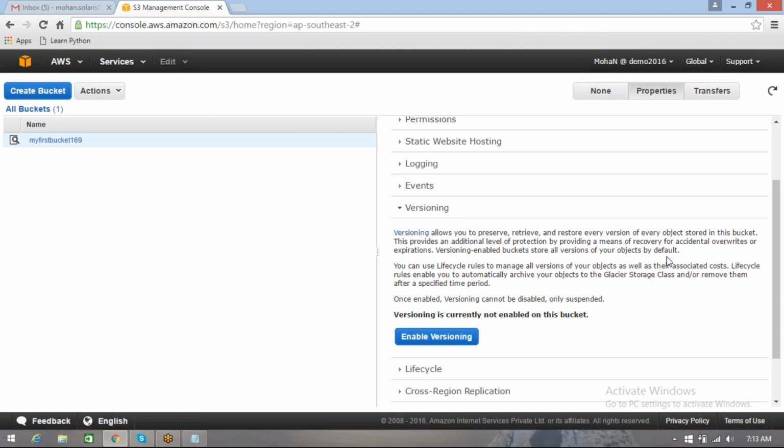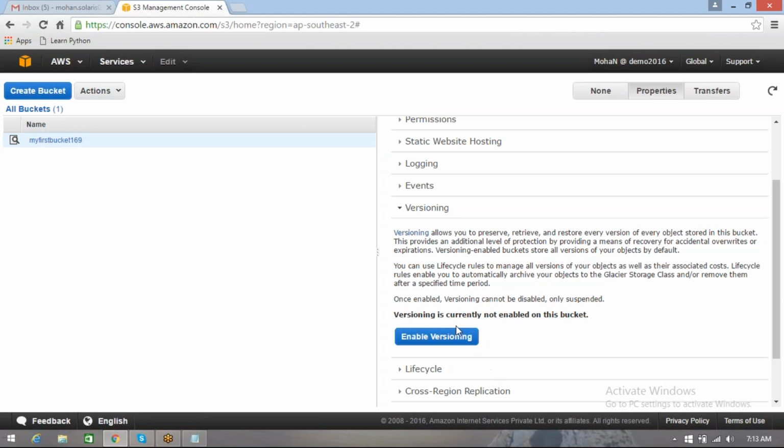N number of times you upload, n number of versions are stored for that particular file. You can use lifecycle rules to manage all versions of your objects as well as their associated costs. Lifecycle rules enable you to automatically archive your objects, which we will see later.